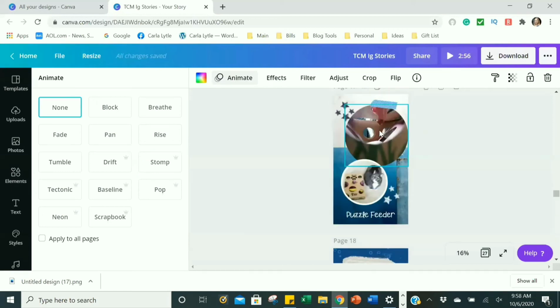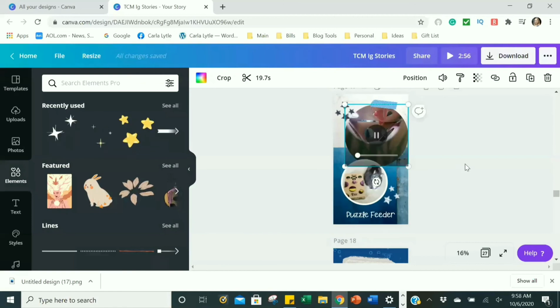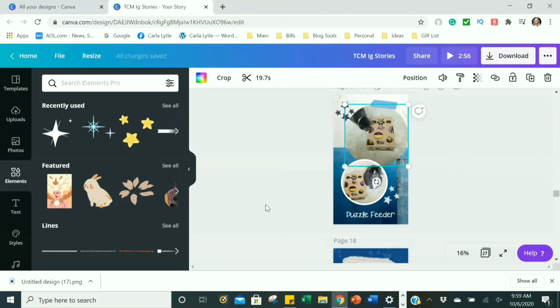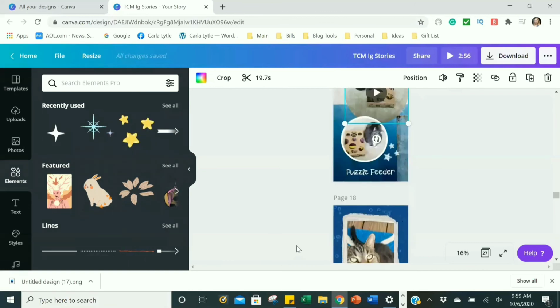Here's another one, which is actually video. I animated it by putting a video clip in along with a picture, and this is just a quick video clip that I actually had from another video. And it's another way that you can repurpose your content: save your video clips that you do, and then you might be able to add them to a post later on.